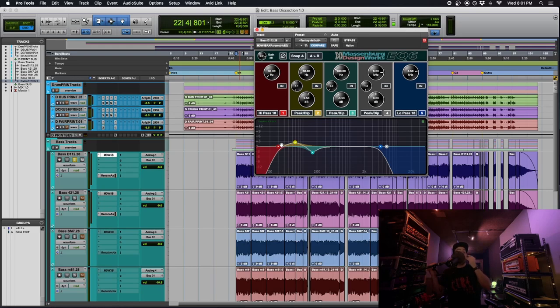Again, I say it all the time when people ask me, how do I spend 12 to 15 hours on a mix? It's like, how could I not spend 12 to 15 hours on a mix? I mean, I spent probably 2 hours EQing bass and getting the bass stem out, you know. That was like a couple hours.